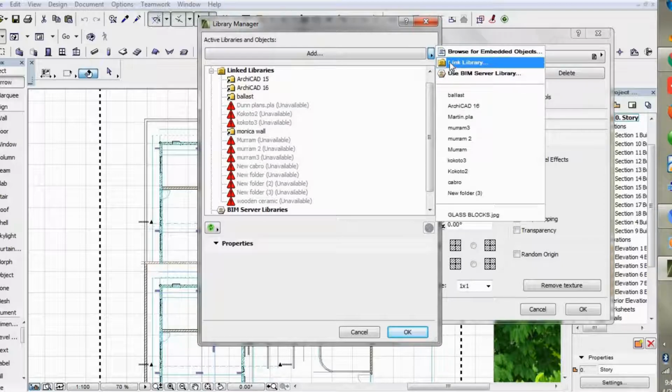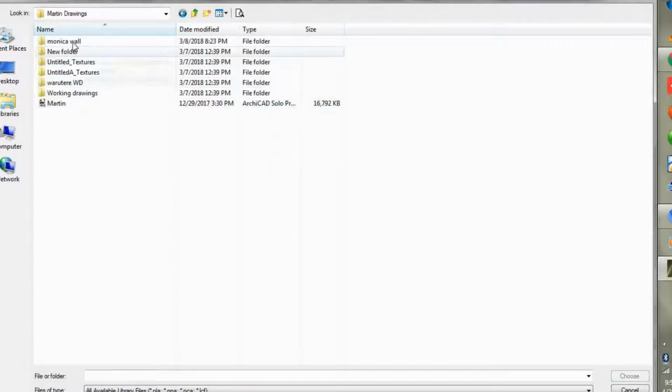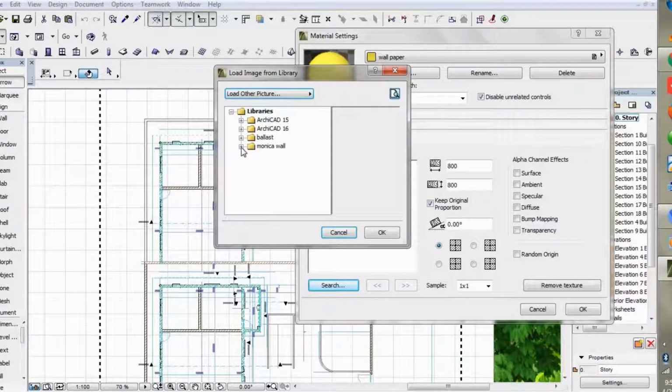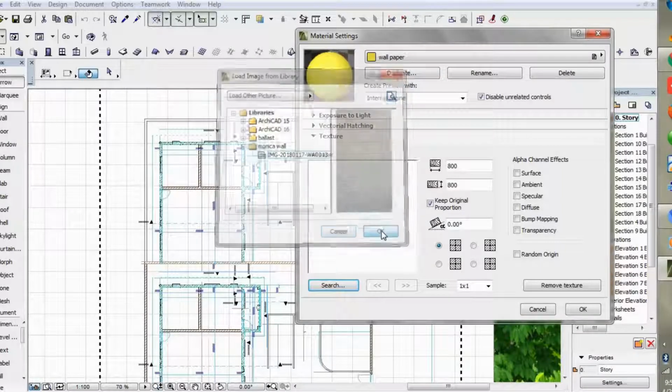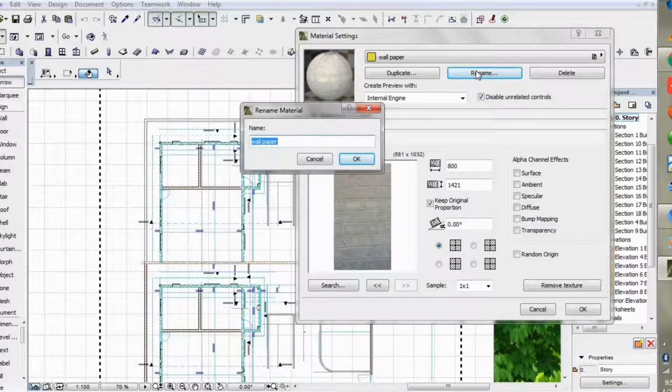You don't replace a material that you have used for another option. Assume the material is also used in the window. The window will appear like ballast. So this is a material I have not used completely in my Archicad. Because the material that is already there, I would want it also to remain there. So I don't want to replace it. I like it, and that's what I always use for the wall until this client requested for something different. Rename it. I called it wall needed.